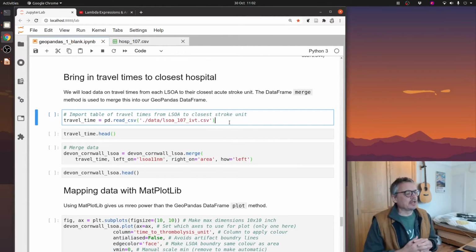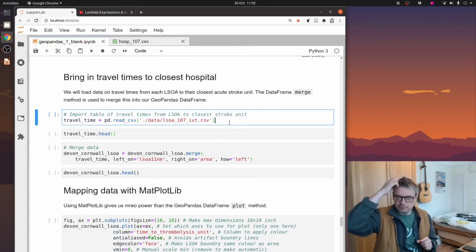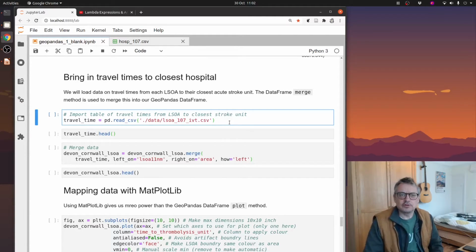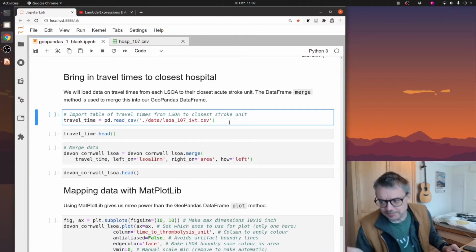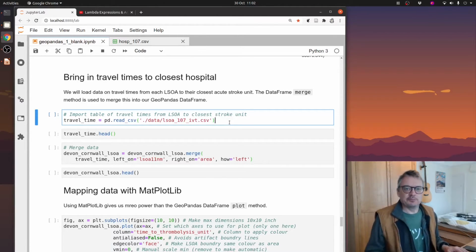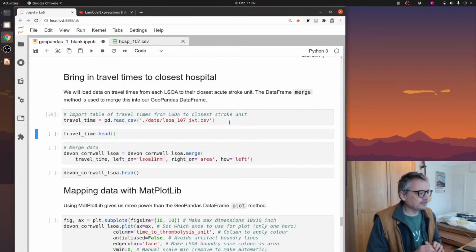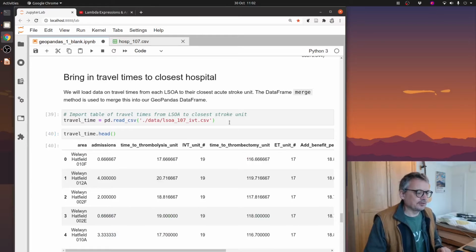Okay, so let's read in our travel time data. So this is travel time data from the kind of middle centroid of each LSOA to the closest hospitals. This is something that we did separately. I think mentioned on the QGIS one, I can't remember. Somewhere probably mentioned. I use something called Routino to get travel times. That runs in Linux. You may have to pay for travel time data if you're using another method. It's estimated road travel time. It's based simply on knowing the type of roads, is it dual carriageway, whatever, and then applies a standard speed to those. So let's read in the travel time data and then just have a look at it.